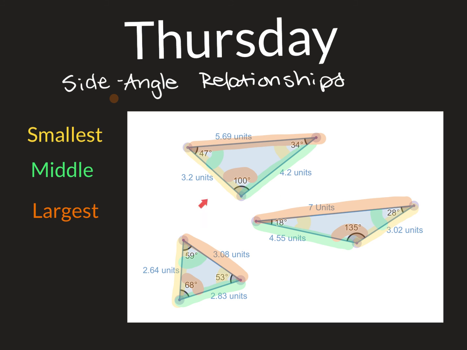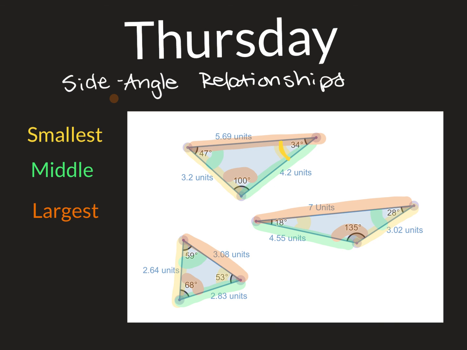And then we just asked students to notice what you see, and what most people came to do. And obviously, if you'd like to take some time, pause and notice yourself before you keep going, is that the colors are opposite each other, right? So the smallest side is always opposite the smallest angle. One of my students put it a really nice way. They said that if you looked at this yellow angle arc, it doesn't touch the yellow side. The green arc doesn't touch the green side. The orange arc doesn't touch the orange side. And that is true for all of these triangles. We had a whole bunch of different triangles, and it is always going to be the case.